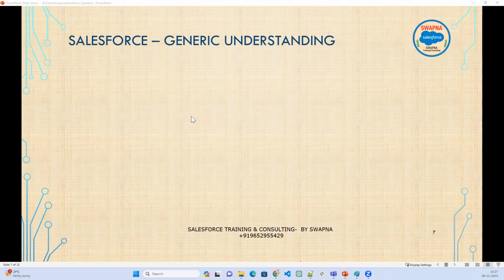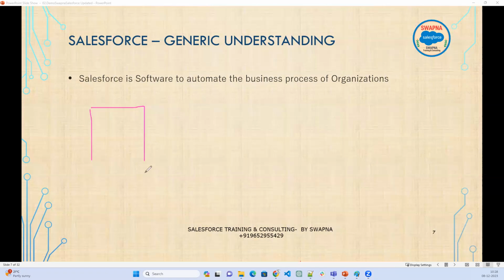Everybody did some kind of research before coming to this session. That's good to know. So Salesforce is a kind of software, and by using this software we can do things.